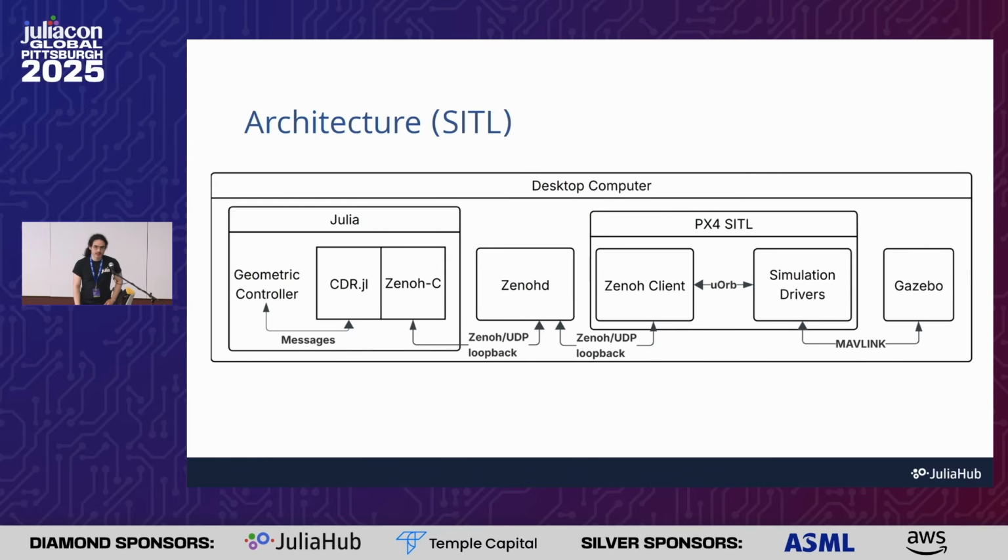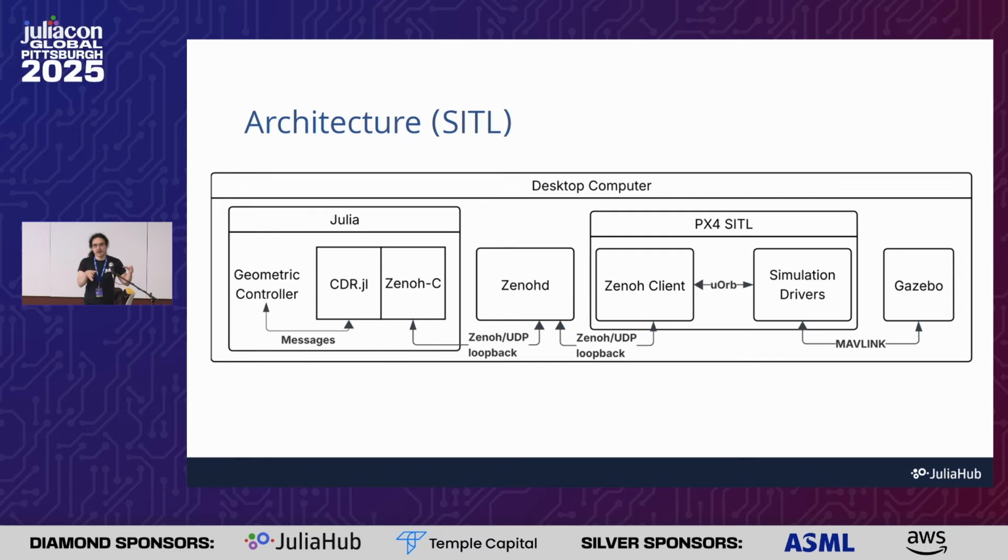So the first architecture that I'll be talking about today is actually not an embedded one at all. This is software in the loop. Here, I have the controller running in Julia on a normal REPL on my normal desktop, with all the normal web browser-y stuff going on in the background on the same desktop. It's then communicating over UDP via loopback and the Zenoh messaging middleware through a router and then to the PX4 flight controller, but this time also running on my desktop.